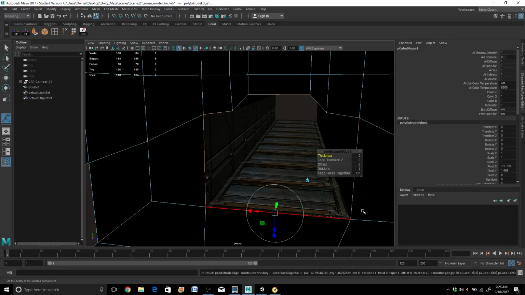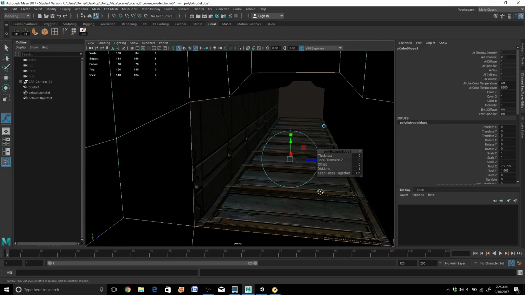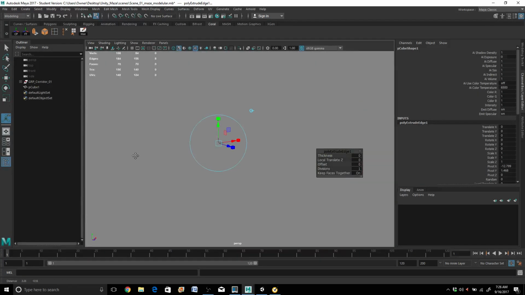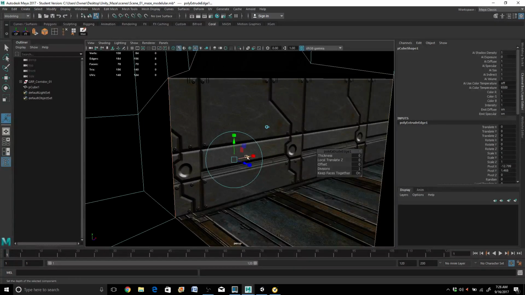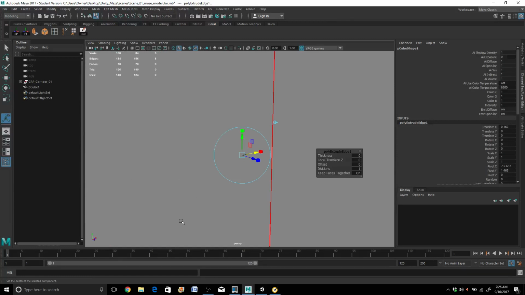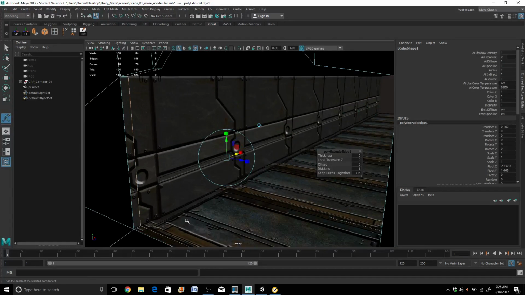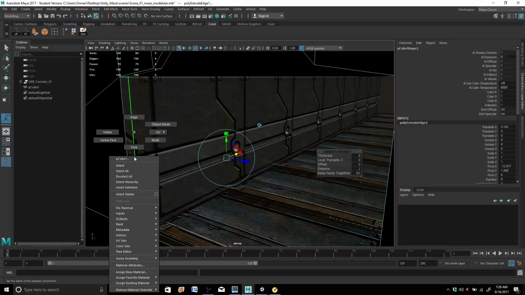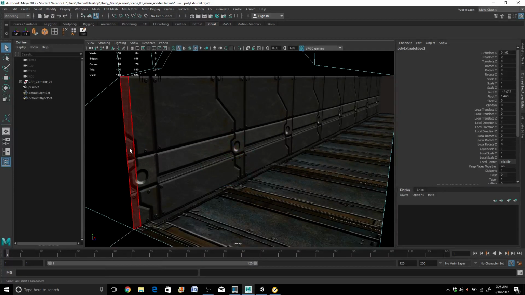So I'm just going to select this entire edge loop for our door corridor we created for our junction. I'm going to click this little power symbol here. That'll take it from local and turn it back to a world translator. Okay, pushing it out just a little bit, so now I have this collar. Definitely don't suck it in. If you suck it in, this will come up, and that'll be kind of a tripping hazard for your player.